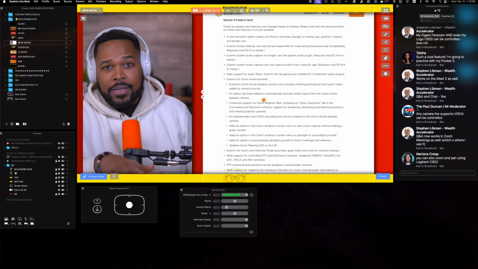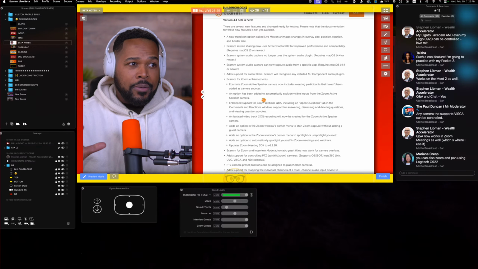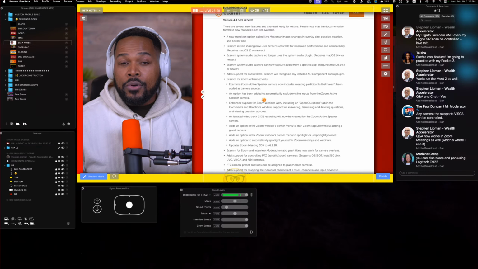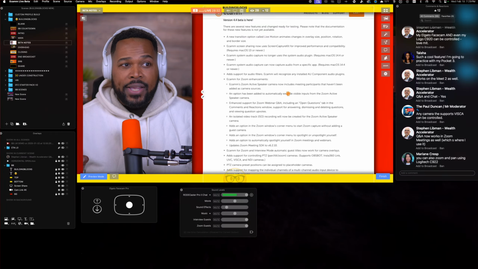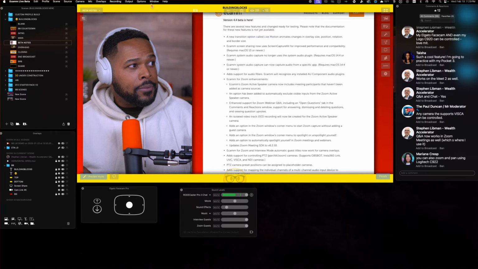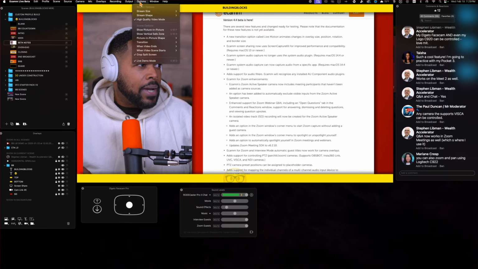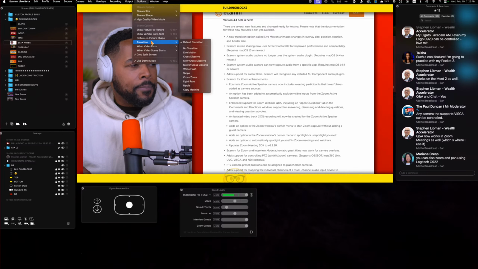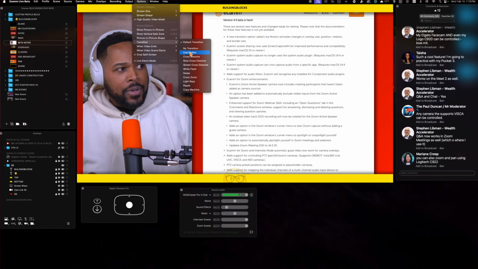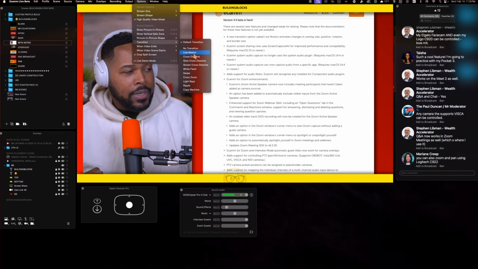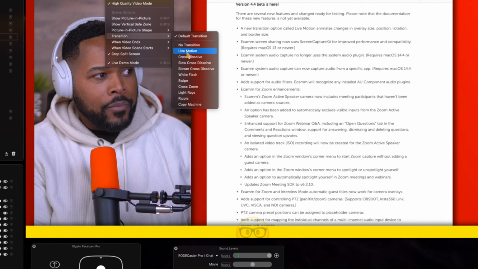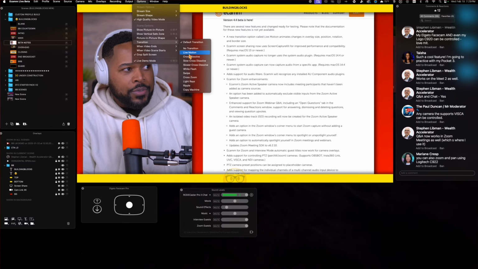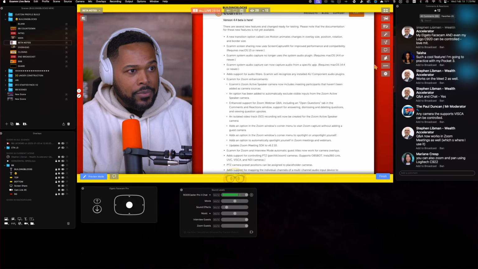So let me backtrack a little bit, because maybe you don't know where to go and find the live motion. The live motion is a transition. So if I go to options, transition, okay? You know how you have your cross dissolve, you have the new transition here, live motion. And you could just apply that to all your scenes by setting it as your default transition. And we're going to do that now.